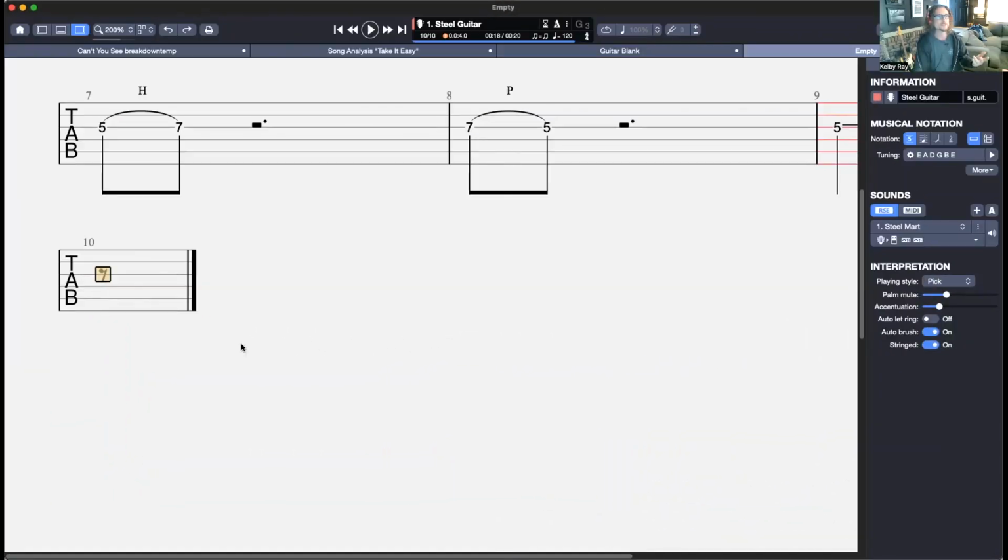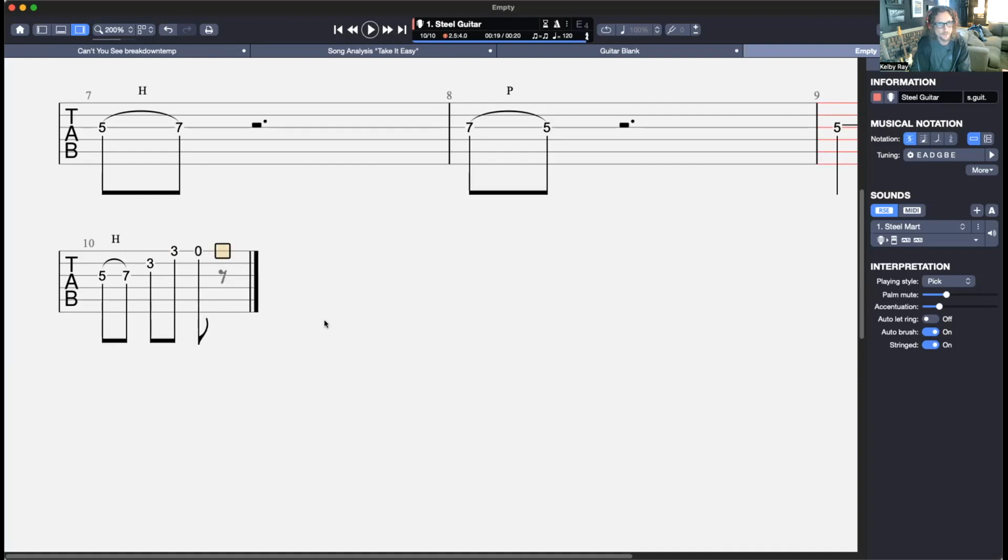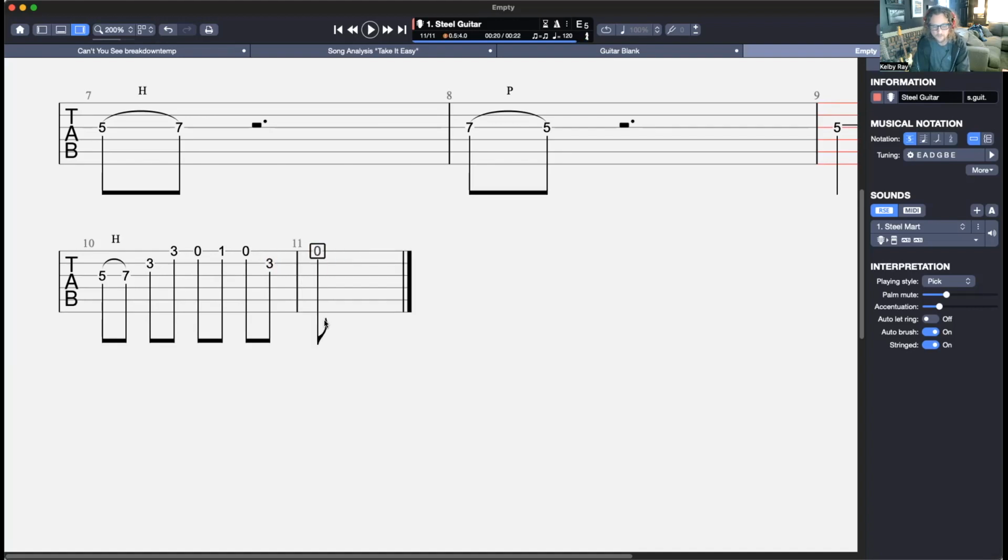Okay, so let's put this all together down here on this 10th bar right here. Let's say we hammer on with that 5th fret to 7th fret, and then we'll play the 3rd fret on the 2nd string, and then the 3rd fret on the high E string. I'm just kind of writing this as I go. Open E, 1st fret, open. How about 3rd fret here, and then end on a C chord. Let's just play those three. Let's do the whole thing. Let's make that a whole note so it won't yell at me. Let's see what that would sound like.